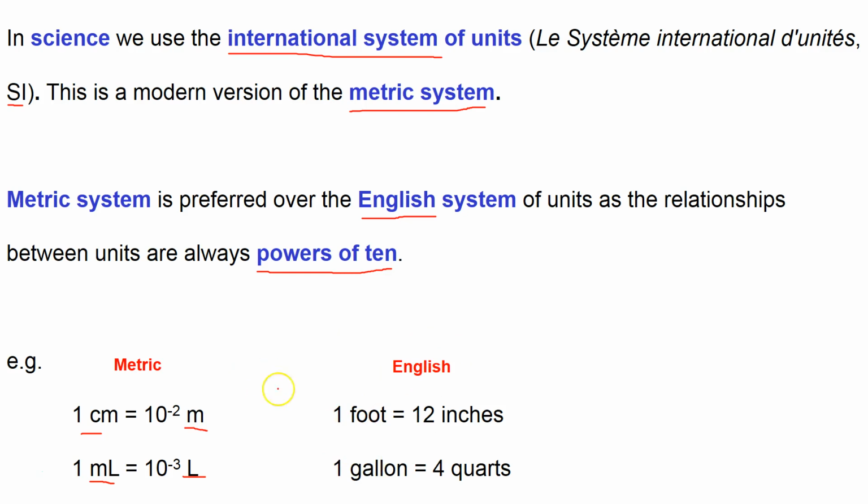In English units, the conversion factors between different units are kind of random. For example, relating feet and inches, it's 12, but relating gallons and quarts, it's 4. So this makes it hard to memorize what the conversion factors are. We might be able to easily remember how many feet there are in a mile, but when we come to thinking about something like how many inches are there in a mile, it suddenly starts getting more complicated. Or if I want to give an example in volume, how many tablespoons there are in a gallon, most people don't know.